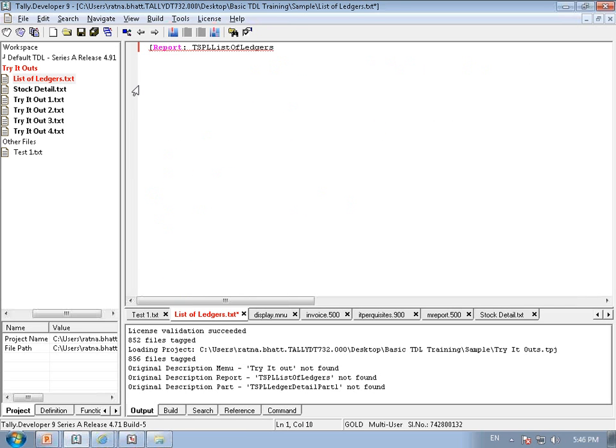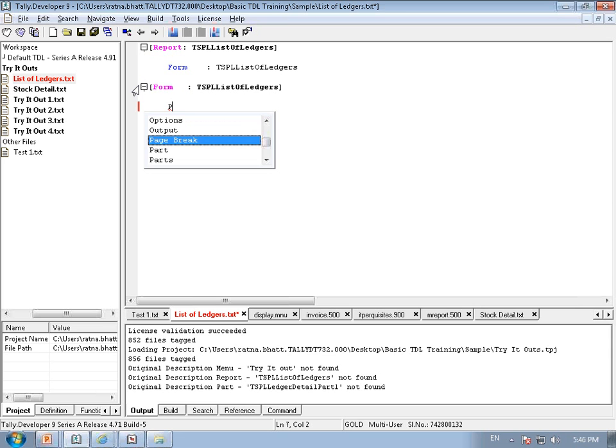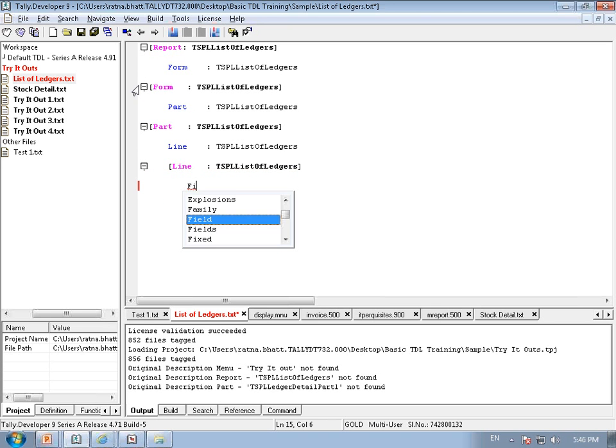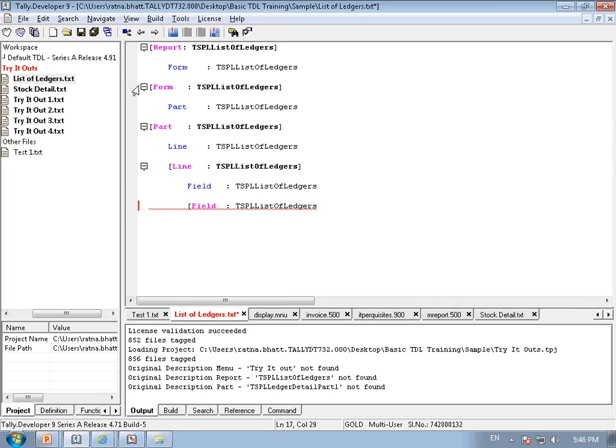So again, report containing form, containing parts, containing line, line containing field, and field is where I display my data.